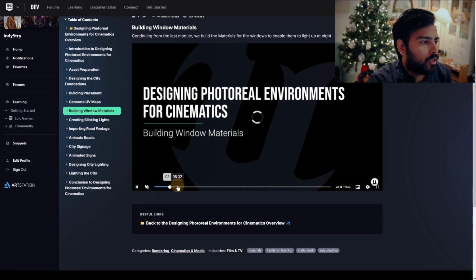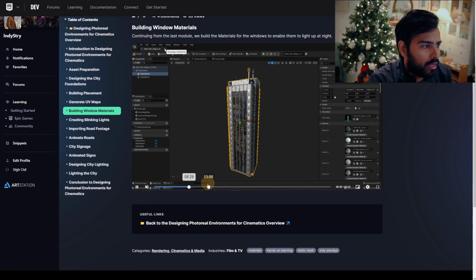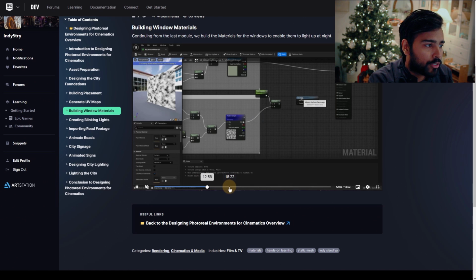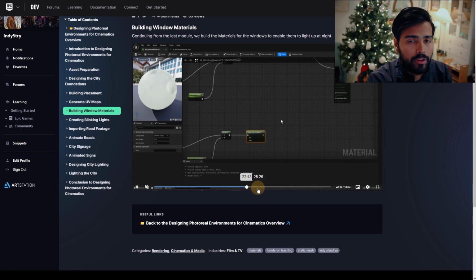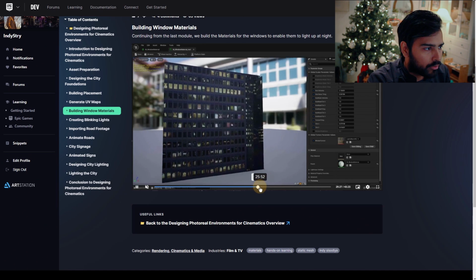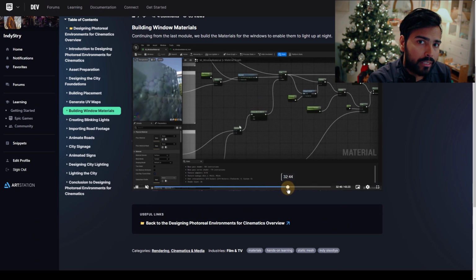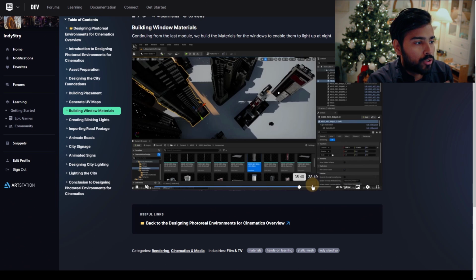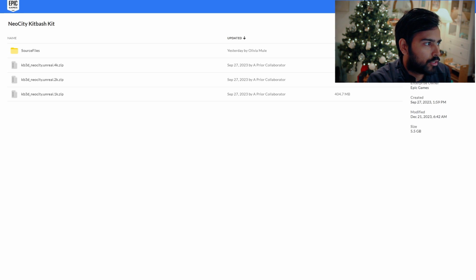This is where we will go in and start creating our master material for the nighttime windows, and we will build a lot of parameters so we can tweak it. You can see here on the right, like you can go in and tweak a lot of different things to make different variations and instances of the same material, so you can customize it and the buildings don't really look exactly identical. And you also have the option to then pump in different images, and the images again will be provided inside of this source files folder.